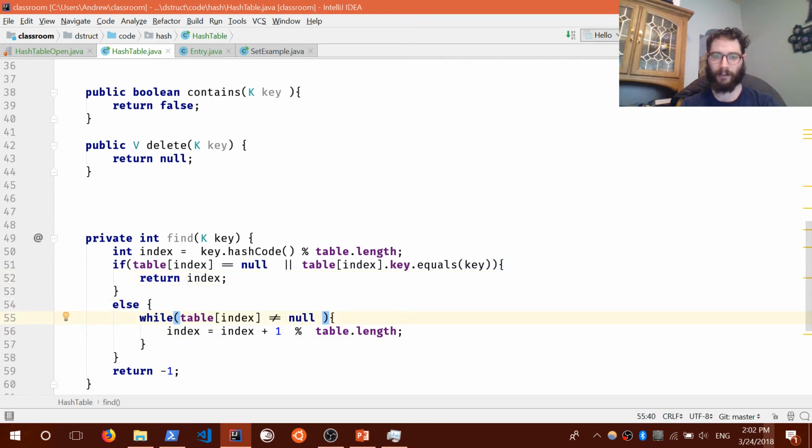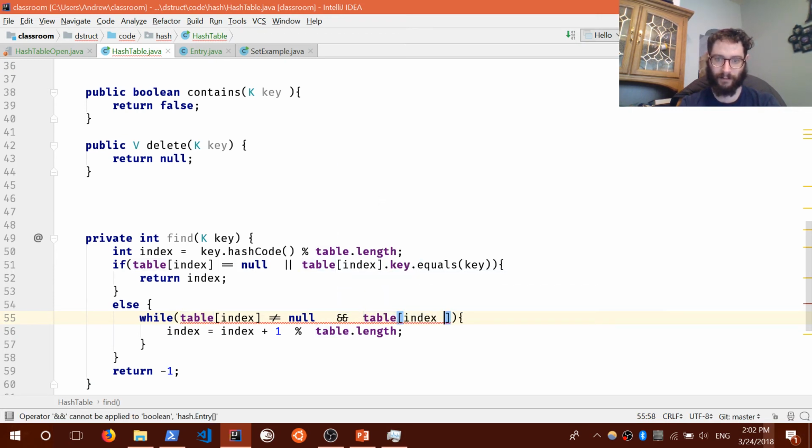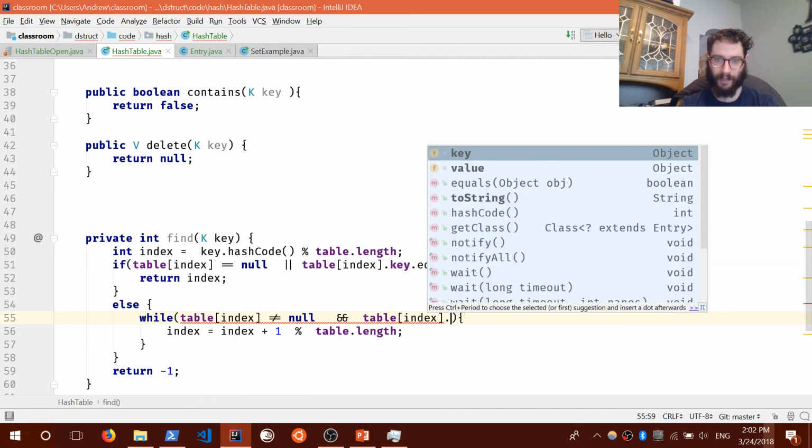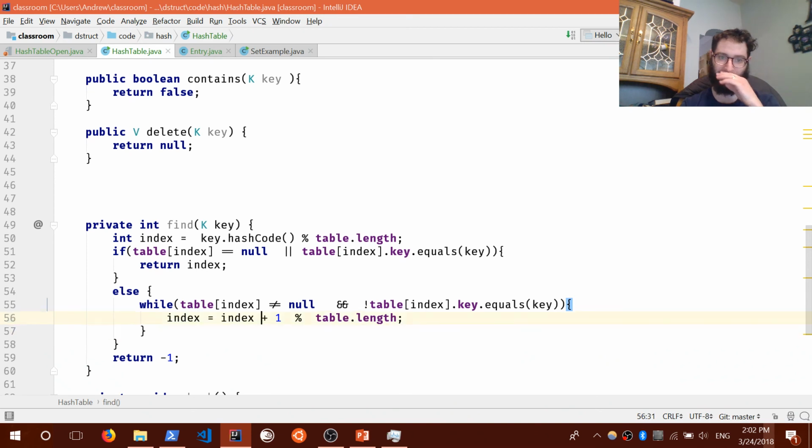Otherwise, while the table index is not equal to null, and table index dot key dot equals key is false, so while it's not null and it's not equal to ours, in other words, while we haven't found it, keep incrementing.